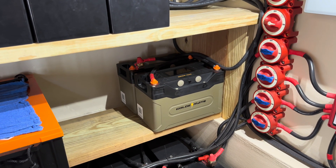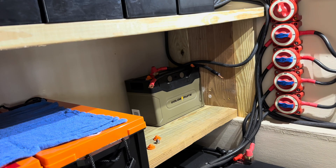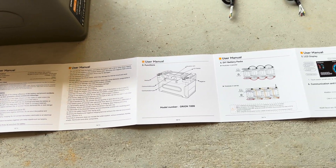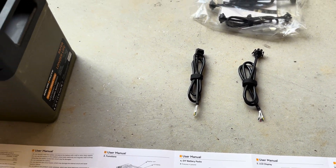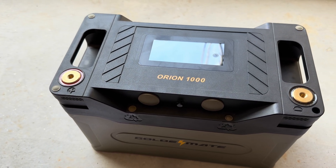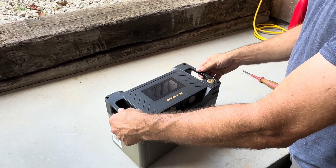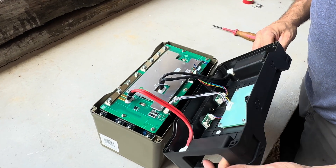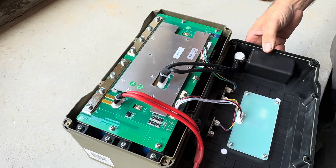We're going to tear this thing apart and see what it looks like inside. We took one battery out — we're only going to take one apart — and here it is. I also want to show you the manual that comes with it: double-sided, lots of information. It also comes with some communication cables. This is a waterproof unit and this is an easy, non-destructive teardown — it's just some screws. Mr. Off-Grid is here teaching me these components so I can know what I'm looking at.